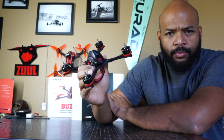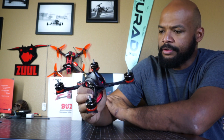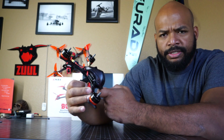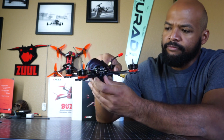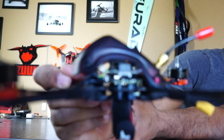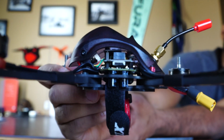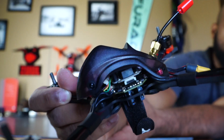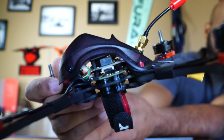So I never had one of the original Hawks, but they had the V1 Magnum stack, which was 30 by 30. I think they had a Foxeer camera, LS 2206 motors. So this one is running the V3 Mini Magnum. And you can see it's got the built-in caps that are upside down. So actually the whole ESC is upside down. And this is very similar to the V2 Mini Magnum, which I've been flying.